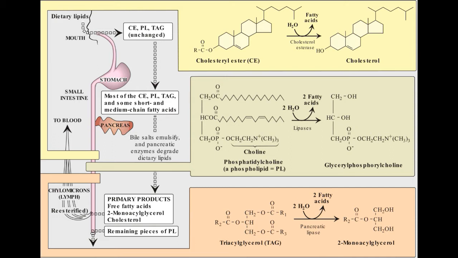Processing of dietary lipid in the stomach begins with digestion catalyzed by lingual lipase, originating from glands at the back of the tongue. TAG molecules, particularly those containing fatty acids of short or medium chain length (fewer than 12 carbons), such as found in milk fat, are the primary target of this enzyme. These same TAGs are also degraded by a separate gastric lipase secreted by the gastric mucosa. Both enzymes are relatively acid-stable, with pH optimums of pH 4 to pH 6.